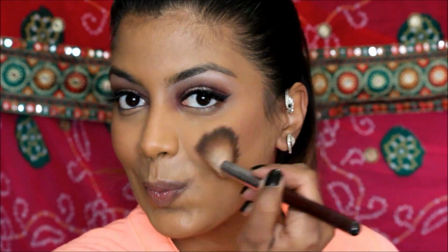So this is the first time I'm going to be using this product. I'm kind of excited. It's a City Color Contour Effects, and I'm taking the bronze shade here and just bronzing up my cheeks and the temples of my forehead, and just using that bronze color to really bronze up my skin and to add a little bit more color. Now you can actually start to see the color of my foundation come out, although it still looks a little bit lighter than it actually is, but I'm using this bronzing powder just to add a little bit more warmth.